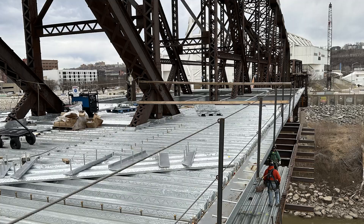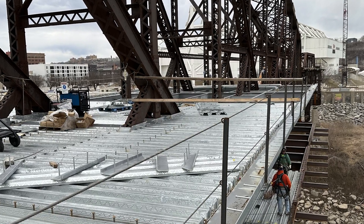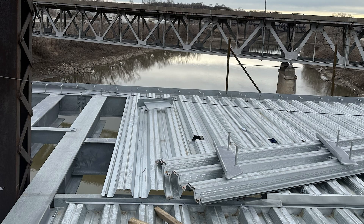Have you ever seen a bridge adjusted and altered like this before? No, I have never seen a bridge altered — I've never put a second floor on a bridge before. We had kind of a slow start getting the second floor put in place just because it was something no one's done before, but now we're doing it and they're making hay.